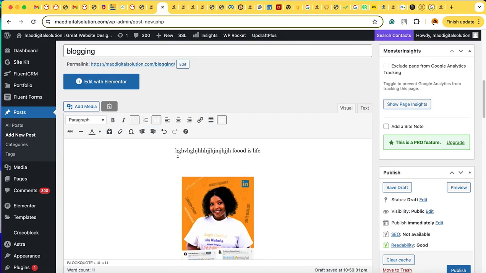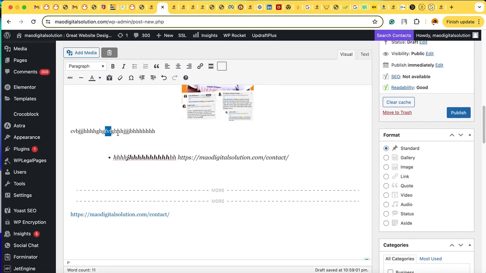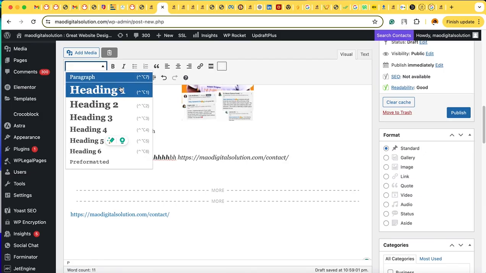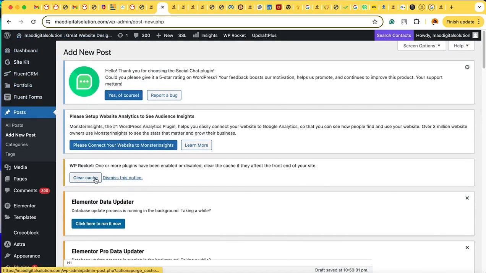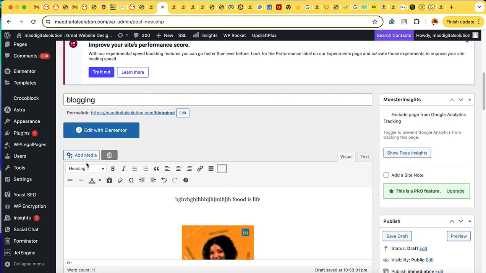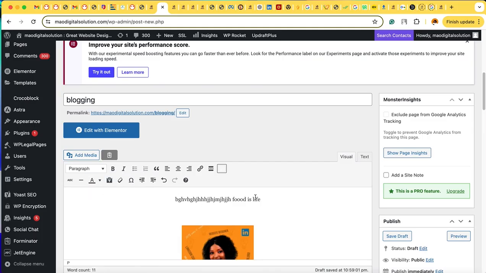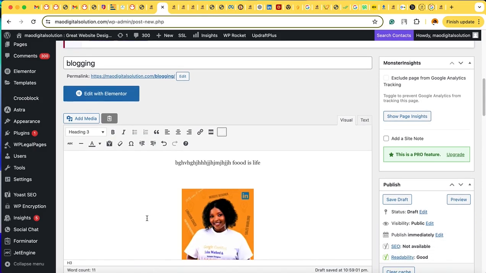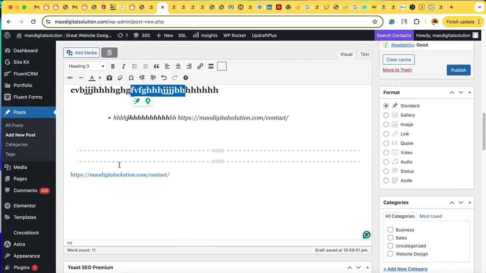Another thing you might want to do is make sure that some things appear larger than some other things. For instance, this. I will click on paragraph and write heading 1. This is how it looks when you load it. You come back, you saw paragraph. Paragraph is the normal text when you're writing normal text. You can make it heading 3. You can see the sizes keep changing based on what you click.